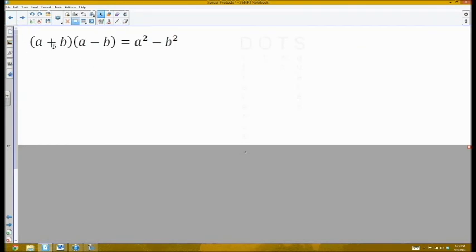Another special product you should be familiar with is DOTS, which stands for a difference of two squares. It gets its name from the form of this special product, which is a squared minus b squared. That's a difference of two perfect square terms, and it factors to this. And again, this is derived from just using properties of distribution on my left-hand side to simplify it to my right-hand side. It can be used for expanding products and also for factoring products.